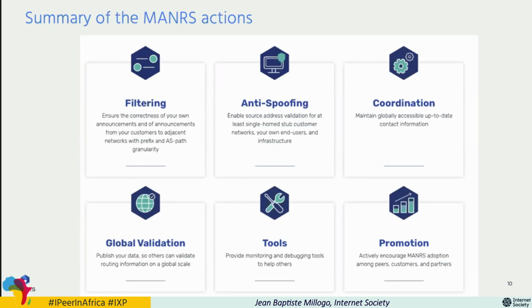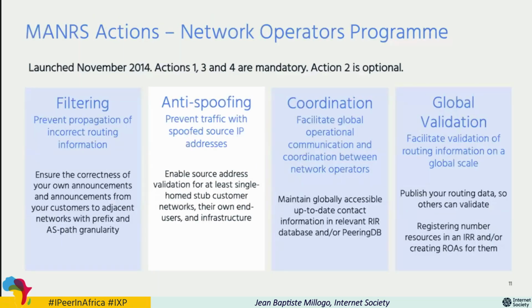Then there's a part where you need to publish your routing data. Boris mentioned it. If you're committing to internet communication, there's a number of information you need to disclose. So that is part of the plan. And then there's a number of tools that we put at your disposal to learn how to manipulate objects. And the last point is about getting as many network operators on board. Now, for the fine details, we're revisiting these pillars in more detail.